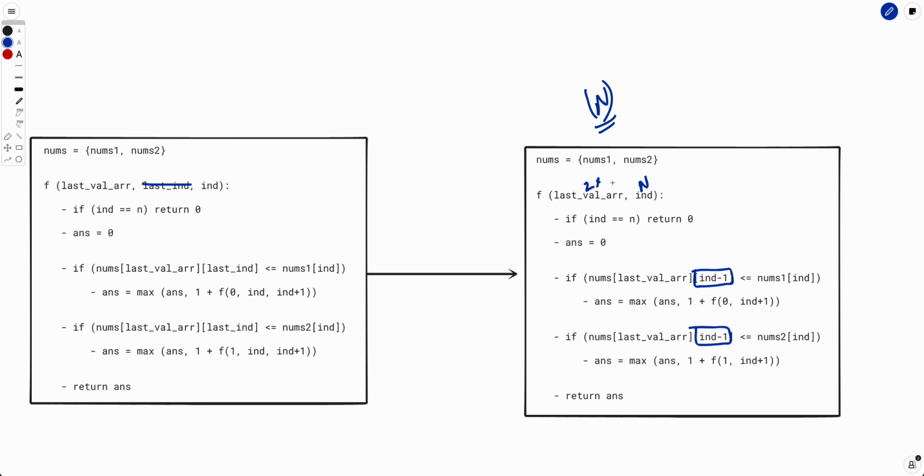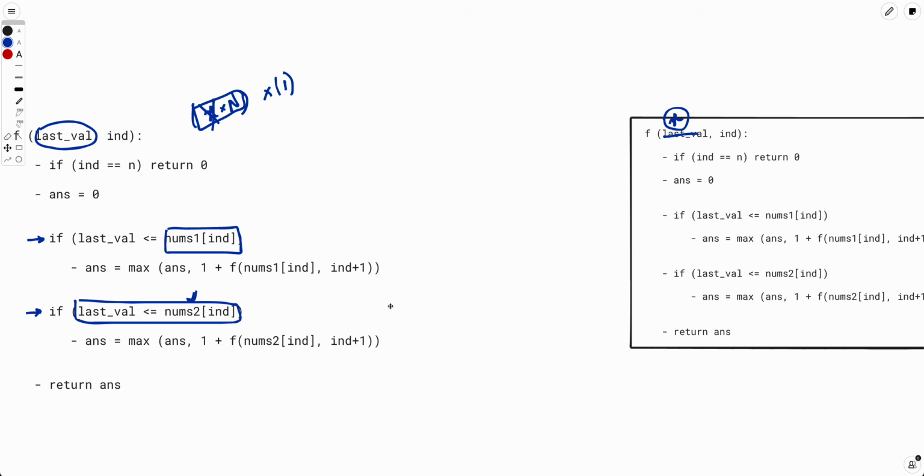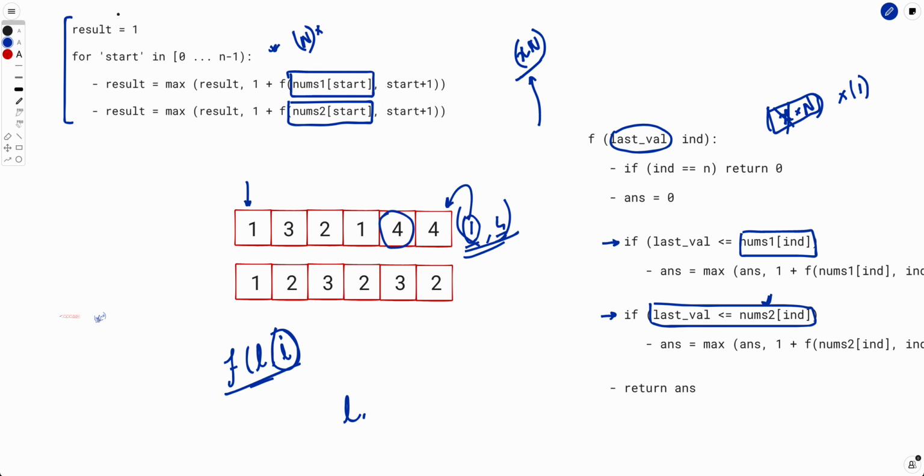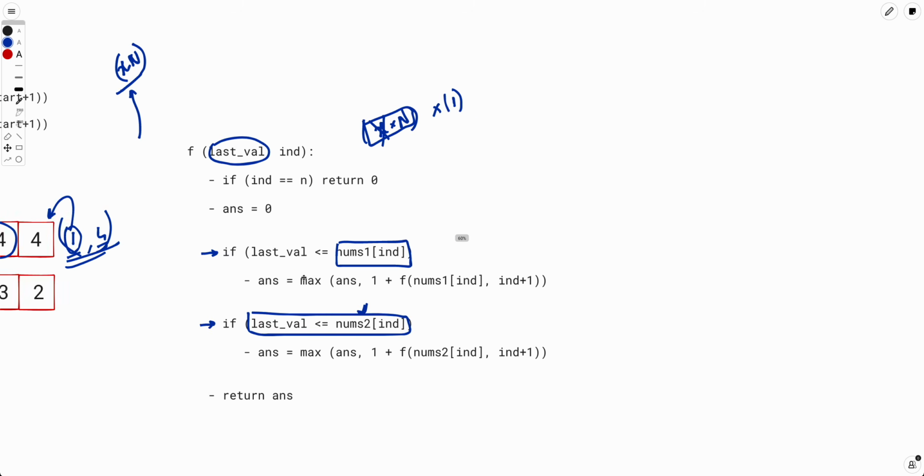If you have any doubts in any of the following approaches, feel free to post them in the comment section below. I will be happy to answer. But I would encourage you to code everything by yourself, because that will give you much better insight into how these solutions are actually working, right? One more thing, if you are new to recursion, I would also encourage you to code the initial 2 to the power n into n solution as well, because that will help you understand how to figure out all possible combinations, right? That is very simple recursion, but if you are new to that, it can be a good exercise as well.